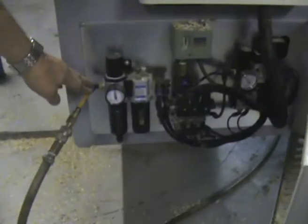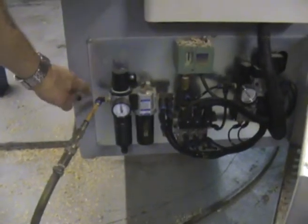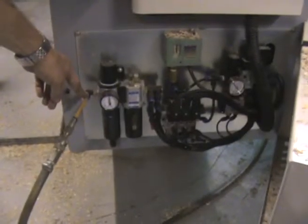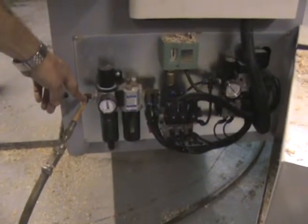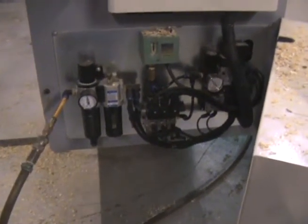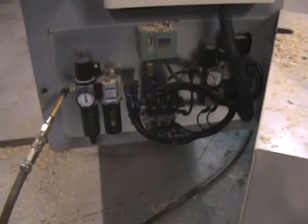This is the compressed air supply. Your air supply must be fitted to that, and you must have a minimum of 100 pounds air pressure. The electrical supply is at the opposite end. We will show you that now. This requires a 3-phase and earth supply.